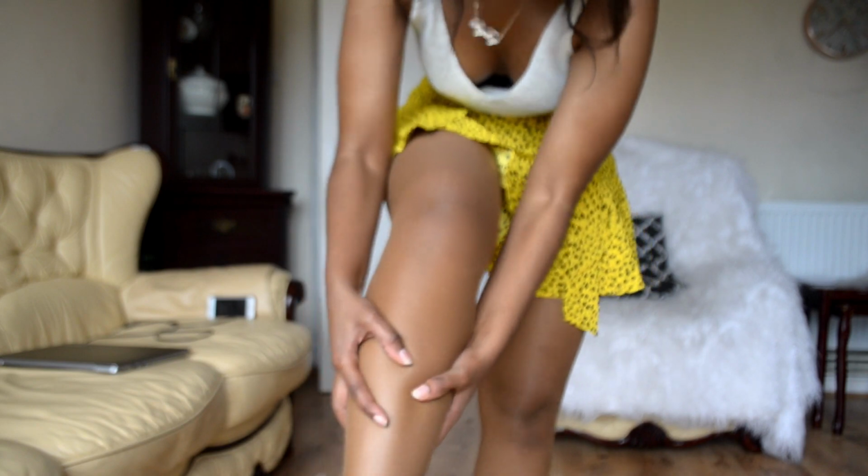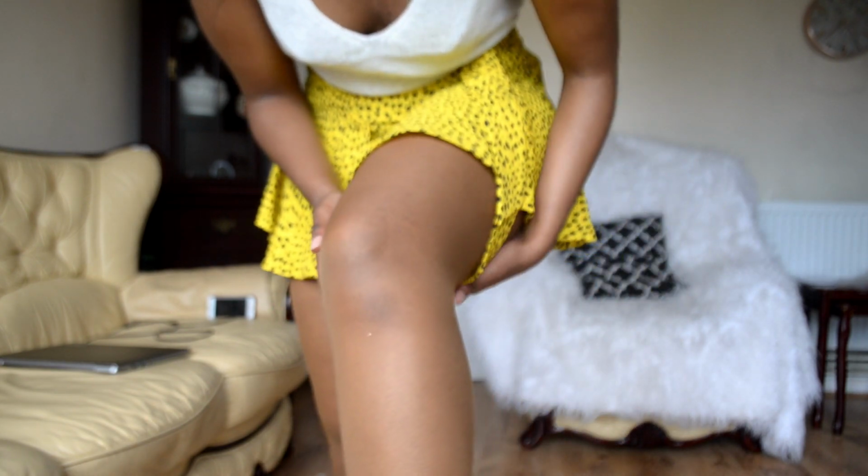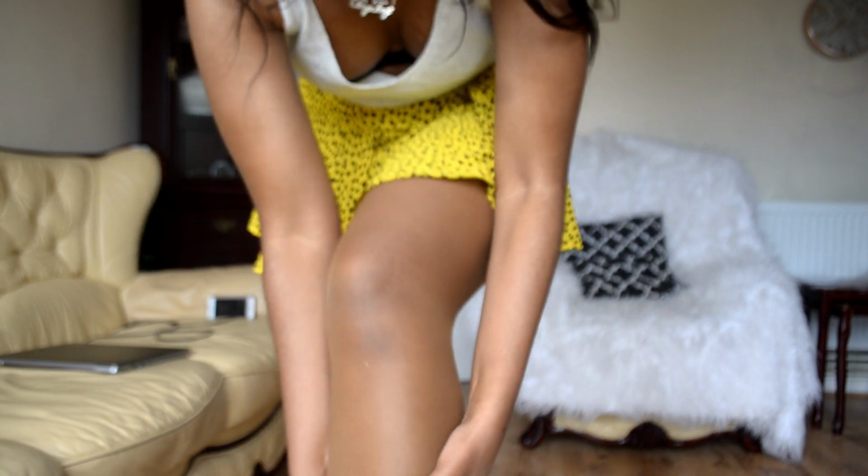I mean, the color is nice. I wish it was just a tad glossier, because I like glossy tights, but this isn't bad. It's kind of got that greeny, yellowy undertone. So if you have an olive skin tone, I think this would work quite well for you. Okay, so let's do the next one.